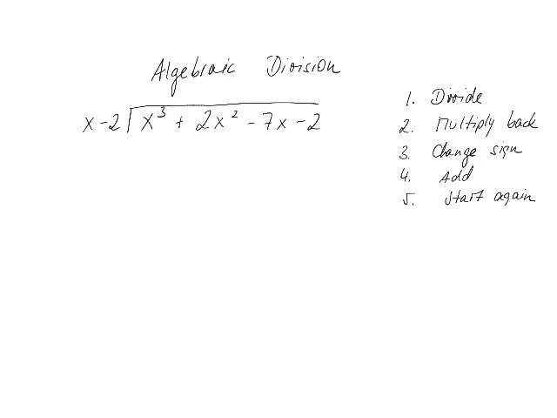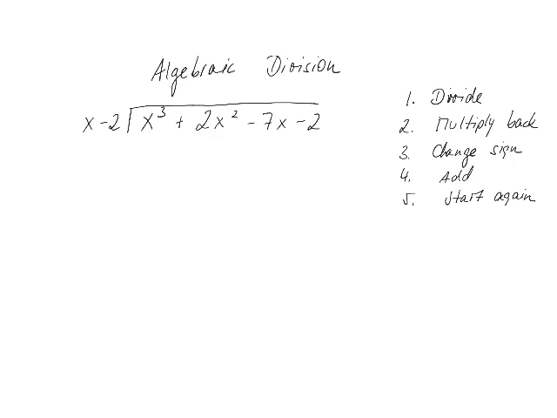So this video is on algebraic division, which works the same as long division, but this time we work with x's. Okay, so here I've written down the steps. First we need to divide, then we multiply back, then we change the sign, then we add, and then we start again. So what does it look like with this equation now?